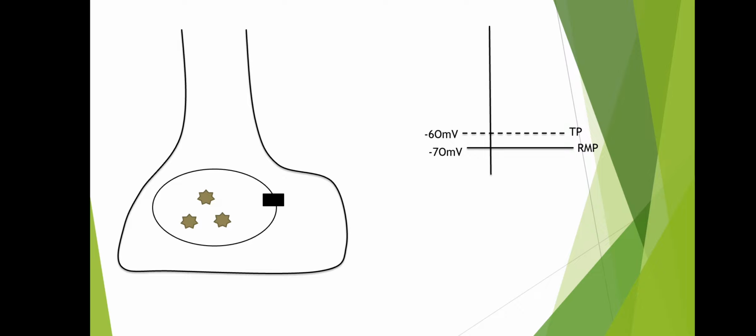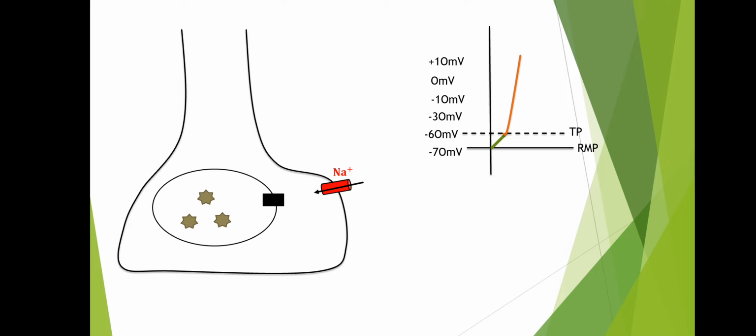the threshold potential is minus 60 millivolt, and this neuron gets a little stimulated, so that the resting membrane potential has moved to the threshold potential. And once the threshold potential is attained, the threshold potential sensitive voltage gated sodium channel opens up, causing a massive influx of sodium ion, so that the negative polarity moves to positive polarity. From minus 60 millivolt, the polarity has changed to plus 10 millivolt. So you can say there is a change in the charges. This condition is known as depolarization.